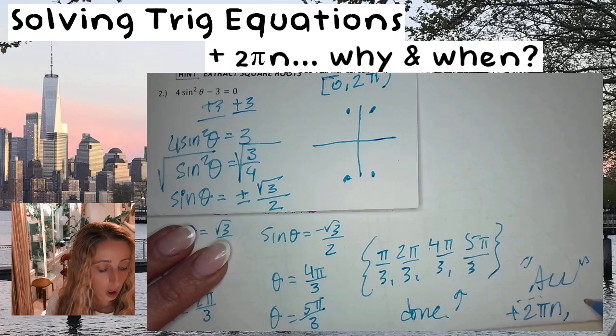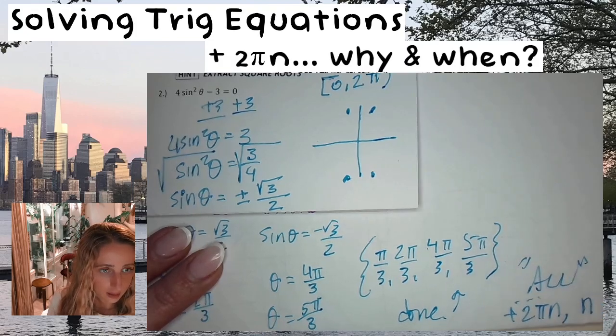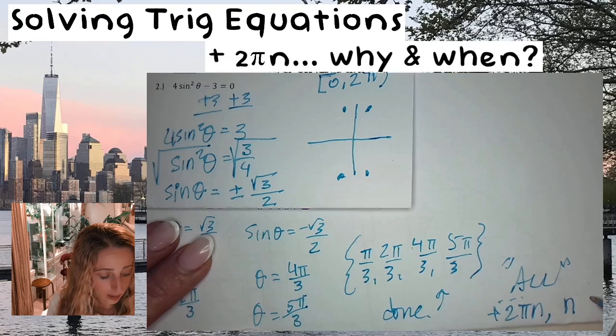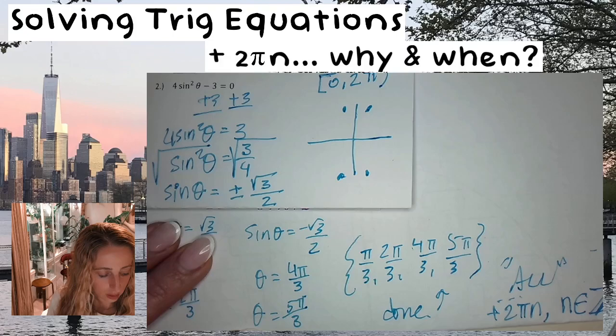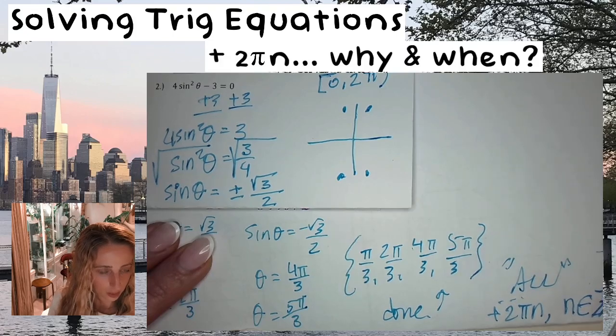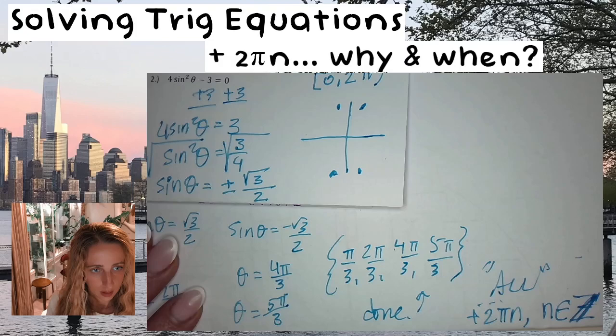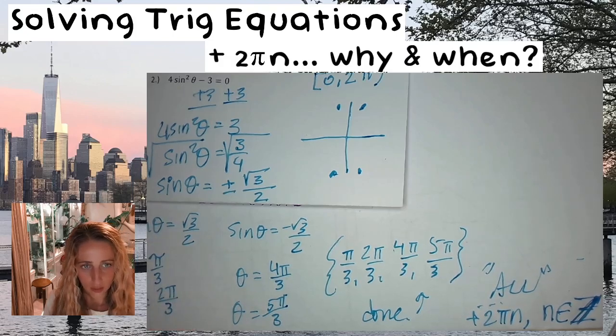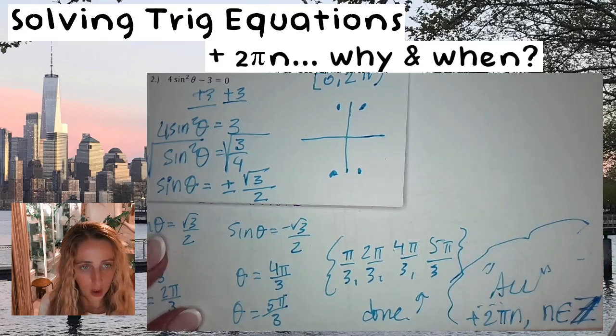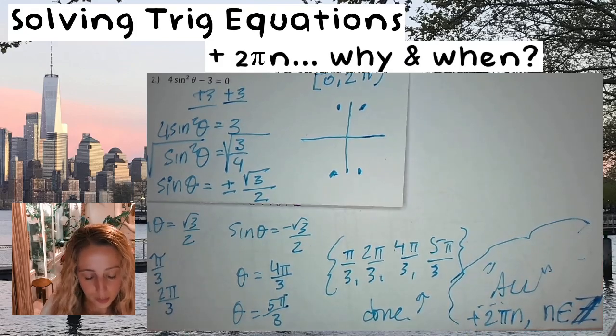Plus 2 pi n, comma, and then here I'm going to write what n is, okay? Where n is an element of, so it's like a sideways U with a line, the set of integers, it's like a Z with an extra line on the diagonal part, and I'm going to cross my Z because I'm not a newbie at this, and otherwise it looks like a 2. So if you wanted all solutions, you would stick that at the end, although there is a more efficient way, but time is money.